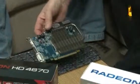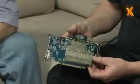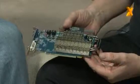So what's the other card you've got here? Because it looks like a bit of a beast. Okay, so we've talked in the past about alternative cooling solutions, and this one is a totally passive version of a HD4670. For people who've got good airflow in their chassis, they want to end up with a totally quiet PC, or as close as you can get to that. This card obviously has no fan, so contributes no noise at all.